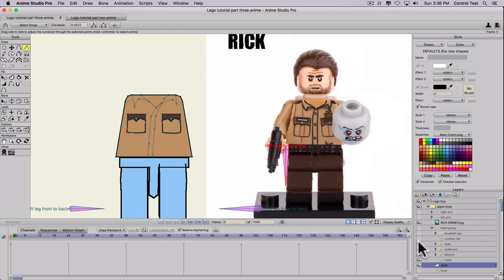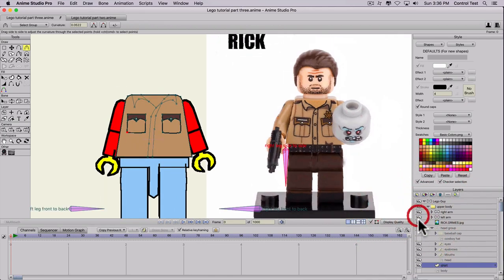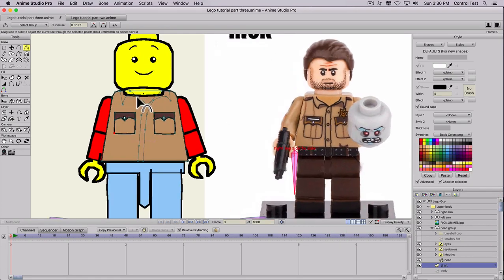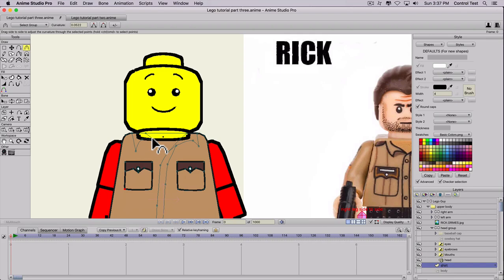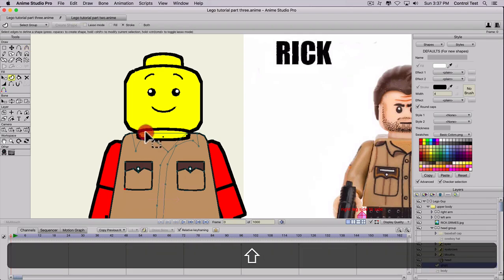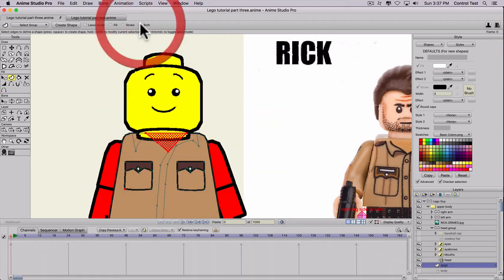Wait, let's turn the head back on for just a second. And I'm just hitting U and grabbing where the skin would be. Make sure I have both fill and stroke on. I'm going to select that yellow for our character's color and hit spacebar to create shape.